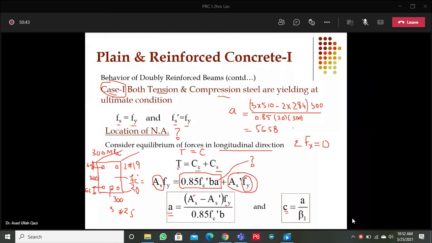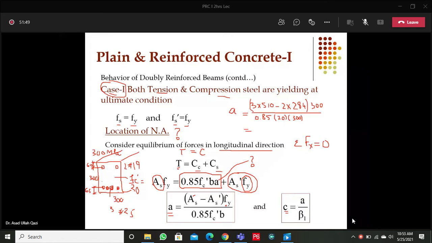Okay. Actually, this is just one academic problem. What I am getting as the answer is slightly not on the side which I want. Later on I will tell you why I am not solving this problem as is. When you got the a value, you got a even less than the cover of the top bar. Although the c value you are getting is equal to the depth which is above the cover of the top steel, I want to have a beam which is doubly reinforced, because I want to use the stress in the top bar to a larger extent.